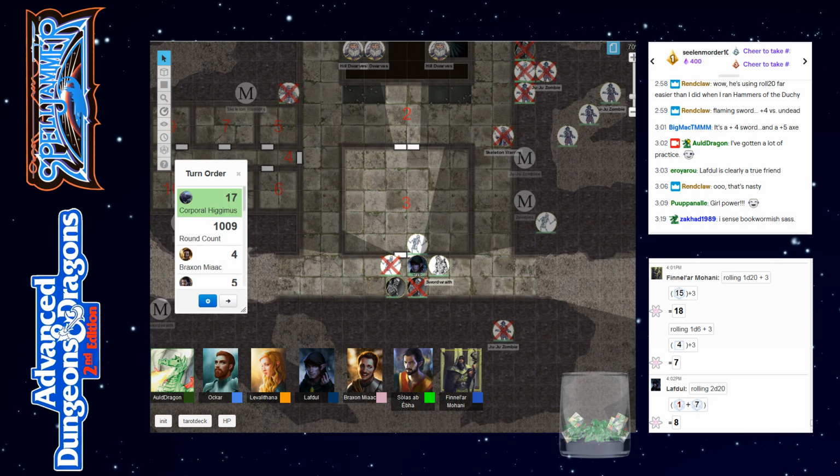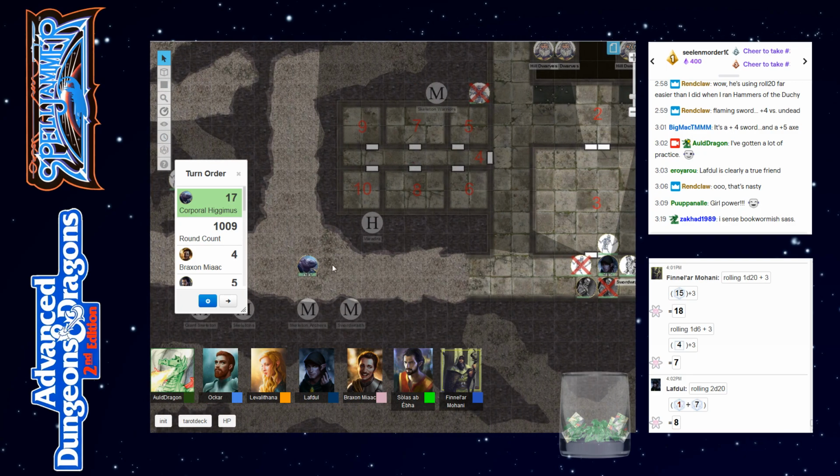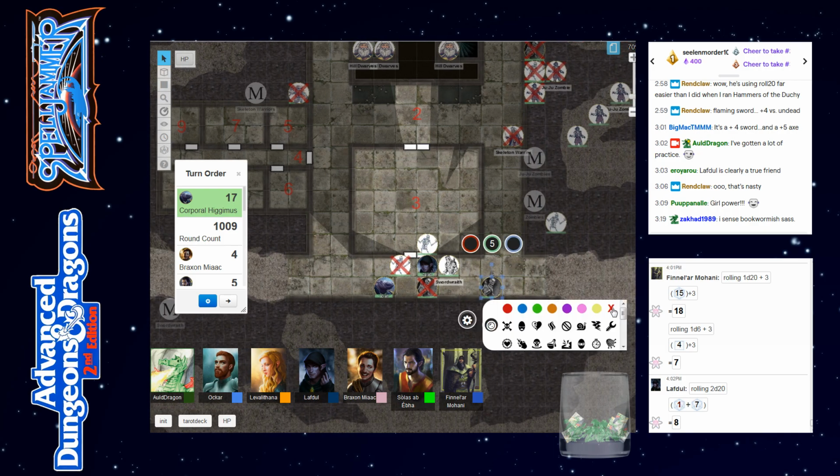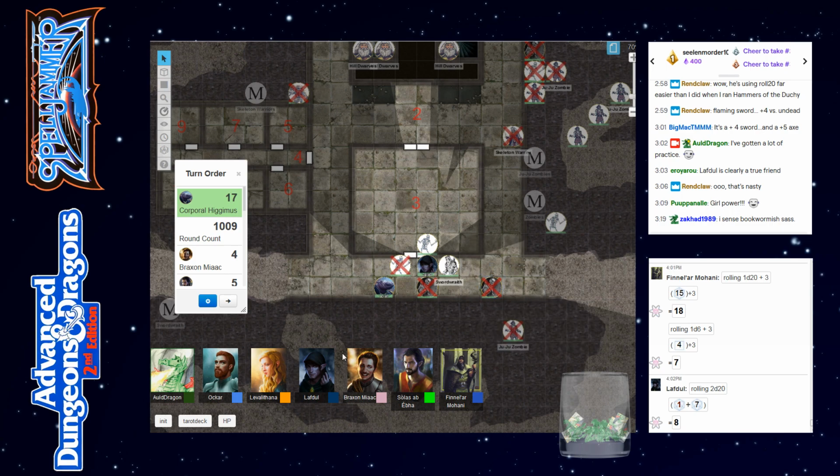And Higamus lets out a bit of a roar as he charges in. Lafdul, like, screams like a little girl. He would do, wouldn't he? He's like, oh god, angry Higgles. Smashes into that thing. Sends it tumbling head over heels down this way, leaving it a pile of bone.